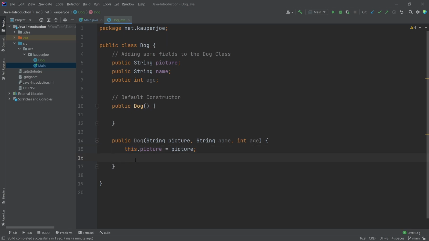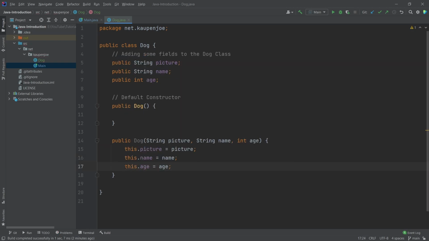So the first question that comes to mind is, what is this? This refers to the object that is being created, or that is created when we're calling this. What does that really mean? Well, we're going to see this in a moment as well. But once again, you have to think about it in the following way. We have the class Dog, and then we have an object that is created. And this refers to the object where this is called on. Now, in the constructor, it's a little weird because when you call the constructor, the object is literally being created, but it refers to that object. So I'm going to show what this really means in a moment when we're creating a custom method here. But for the time being, we're just going to say this.name equals name, and then this.age equals age.